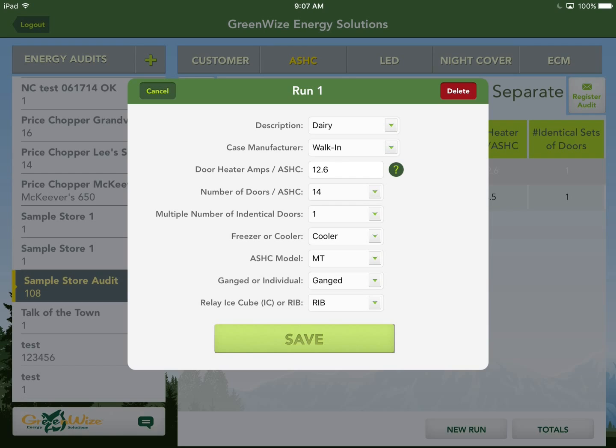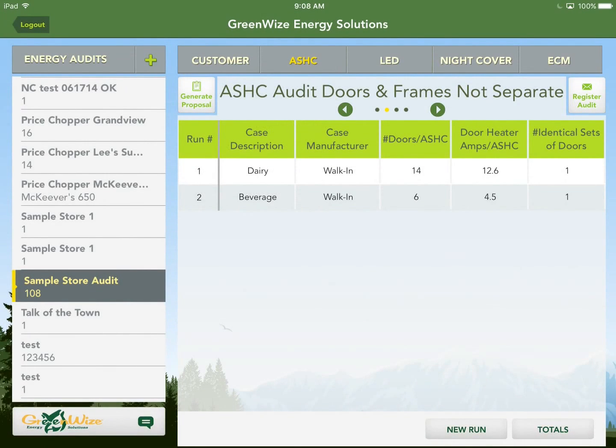Or there are instances where you can gang them up with a relay, like what you see down here, the ganged up, and then using a rib relay. So sometimes you can do that depending on how many amps are in the total door package, because if it's over 12, you definitely have to use at least one more controller or do the relay option here. So there's a couple options there that you can choose.